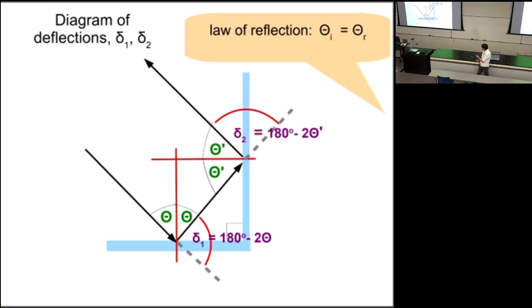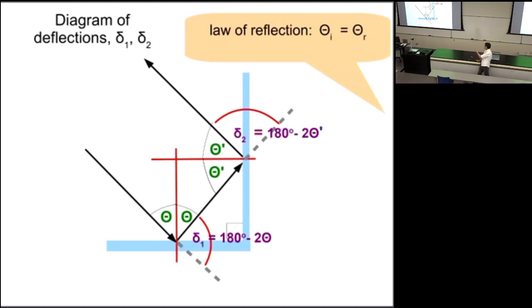This is the light ray. If the mirror wasn't here, it would go down on this dashed line. But the mirror was there, so it went up here. How much deflection did it get? That's this angle from this original direction to this new angle of the reflected light ray. Is this angle marked in red here? Well, it's 180 degrees, that would be a complete reversal, less this theta and less this theta. Just a little bit of geometry, right? So this deflection is 180 degrees less 2 theta. And I hope you can see that from this little picture.